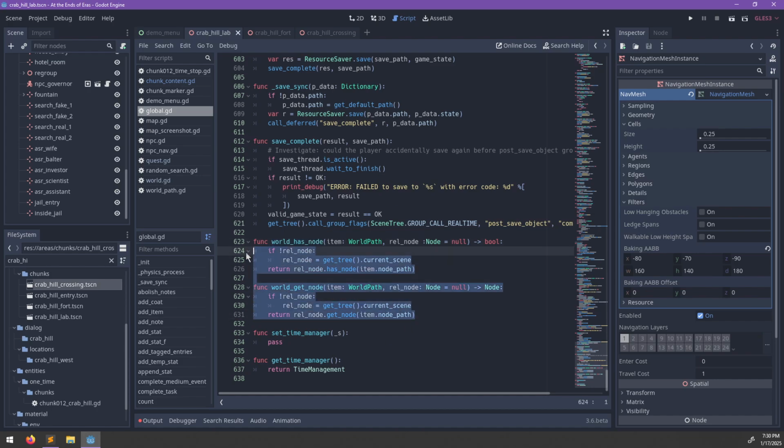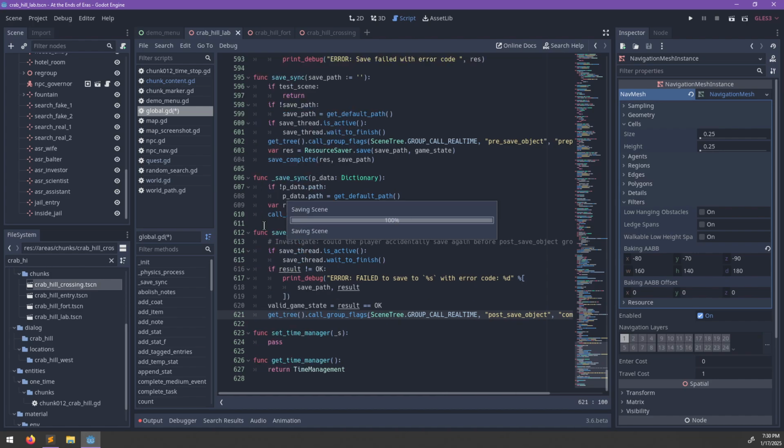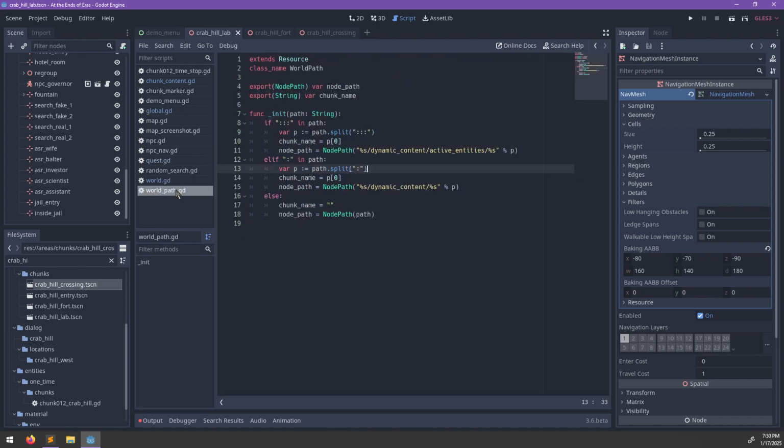Actually, I could even do... So for these... we can just have the world path function exists. Null node equals null.